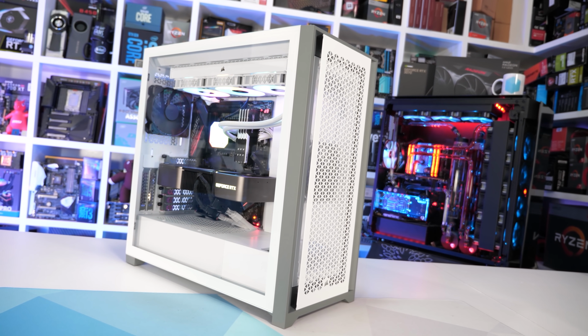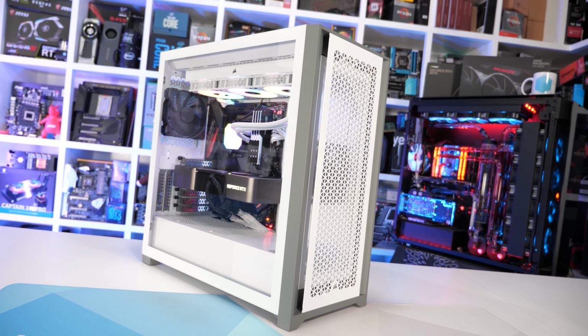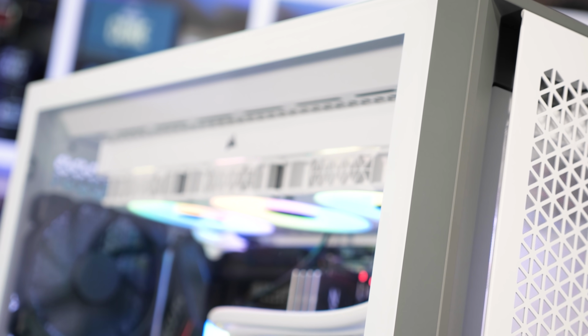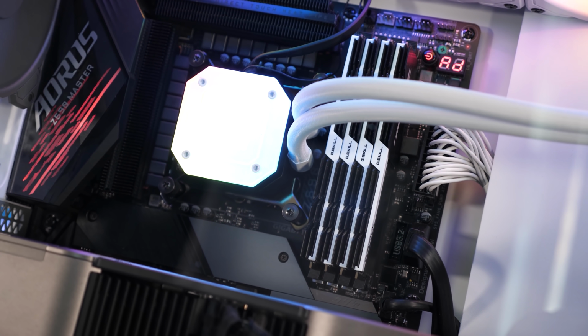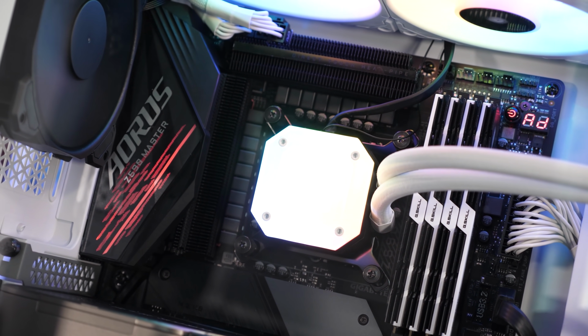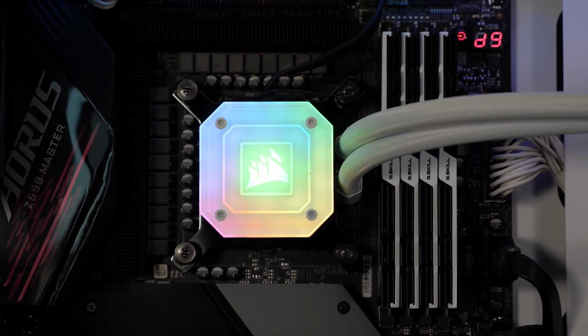For testing, I'm again using our dedicated test system using the Corsair 5000D airflow case, and powering it we have the RM850X power supply, and for cooling the Corsair iCUE H150i Elite Capellix White all-in-one liquid cooler has been used. The 5000D has been configured with a single rear 120mm exhaust fan and a single 120mm intake fan. Then in the top of the case is the H150i 360mm radiator with three 120mm exhaust fans. This is a pretty standard configuration, airflow's good, and in a 21-degree room I'd say this is an optimal setup.